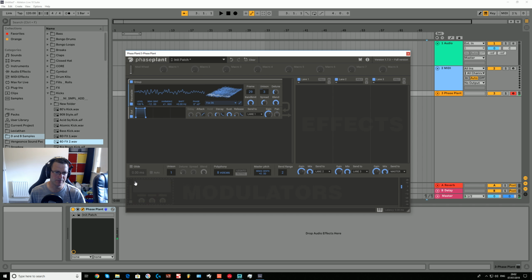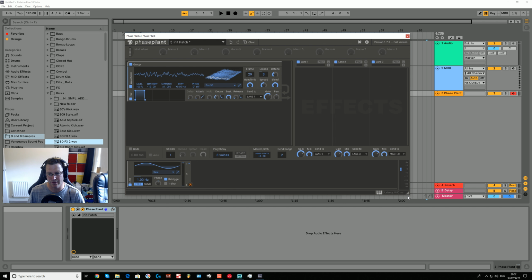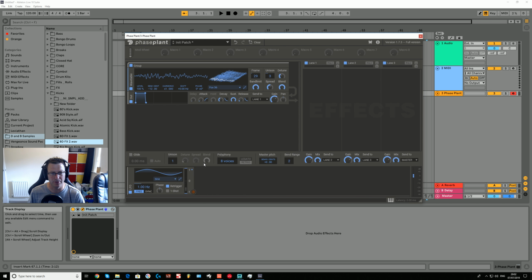Everybody's seen an envelope, nothing special there. LFO, this is where the fun comes in. Me personally, if a new synth hasn't got a multi-stage envelope, I'm not interested in it. People have had 10 years to sort it out. Absinthe 5 had multi-stage envelopes or customizable LFOs, as I say, 10 years ago. So if you're not putting them in your synths, you can add as many different shapes as you like with LFOs. People want to be able to draw their own.